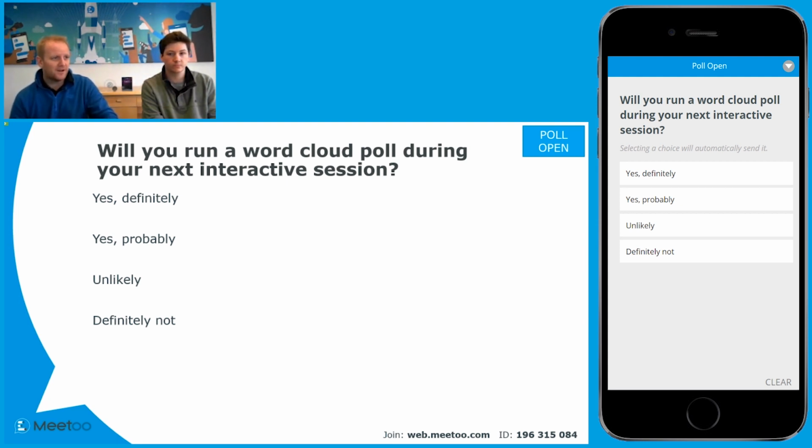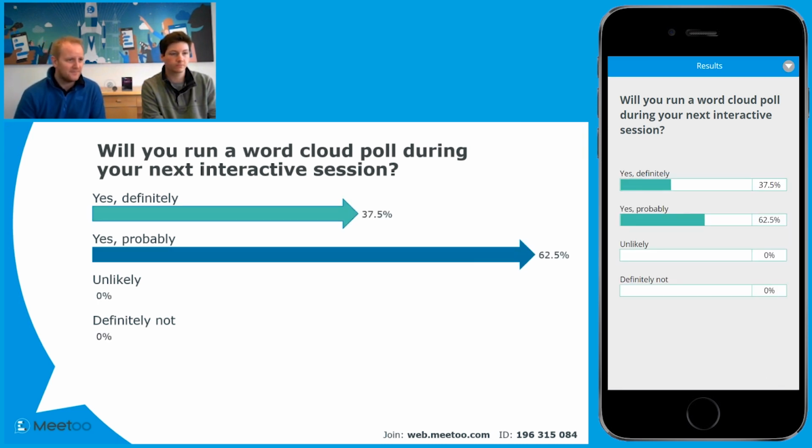Well, everybody's very quick with the choice questions, so we can close that one off straight away. Wow, okay, very, very positive. I wasn't quite expecting it to be that definitive, but it's great to see that everybody is likely or better to be using them, and to see so many people that are definitely going to be using them is really good. And please let us know what works well, what doesn't work well. Keep giving us feedback. We are desperate to make our word cloud polls brilliant and delightful, for both you and your participants as well. So let us know how we can make them even better.